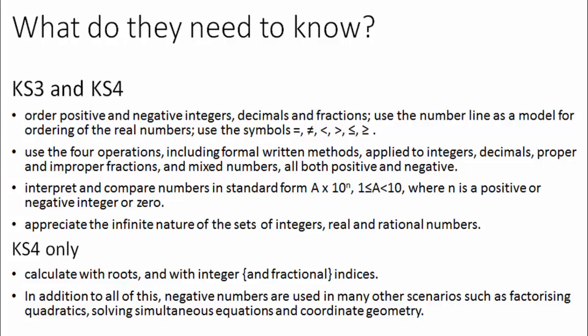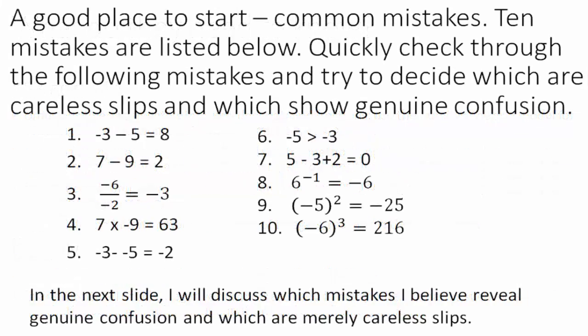It sounds like negative numbers is almost not that important, but if you just work through any past higher tier GCSE paper, you will find plenty of questions where if you're not really okay with your negatives, you're going to become rapidly unstuck, and that is the issue to me. So simultaneous equations, quadratic equations, when you're solving them, you need to be really strong on your negatives. Anyway, let's take a look at 10 common mistakes on the next slide.